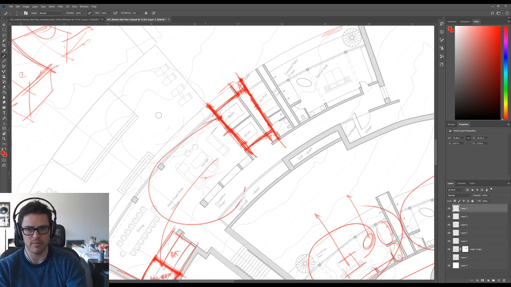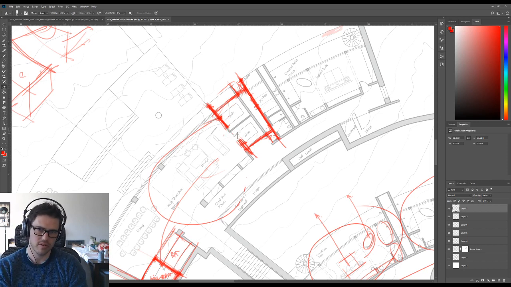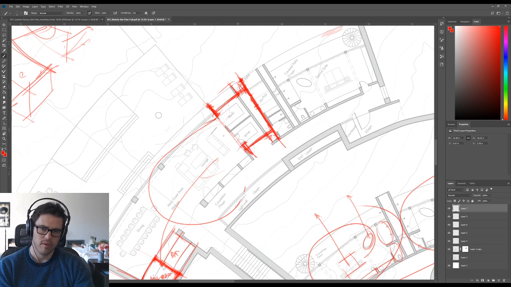You'll see I'm just making these marks because I'm trying to understand what this space needs. So this lounge will need some kind of hard wall with cupboards and things on it, so that is a bit of a feature.